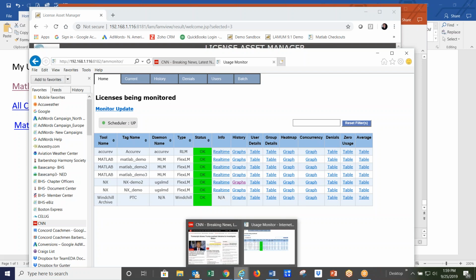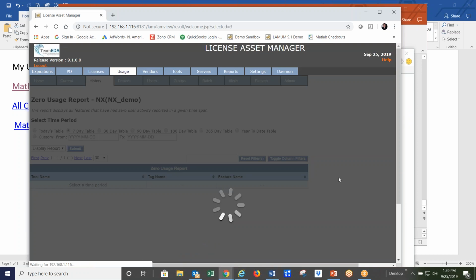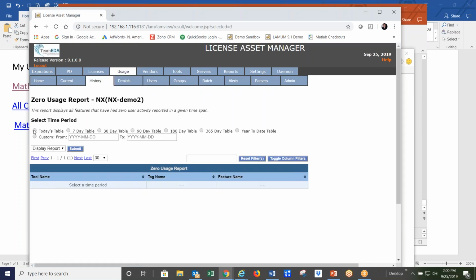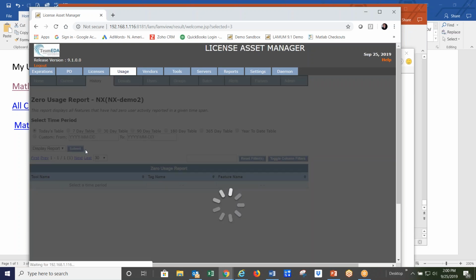Let me go back to, hopefully the other one's done now. Still thinking about it. I don't know why it's taking so long. Let me try zero use for a day, see what happens. Well, this will come up eventually.